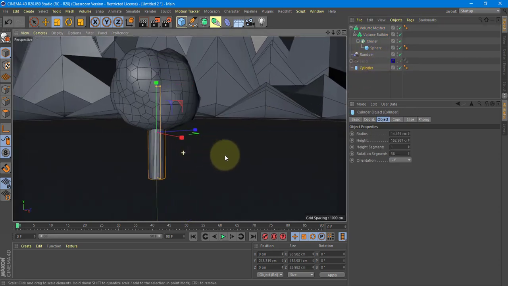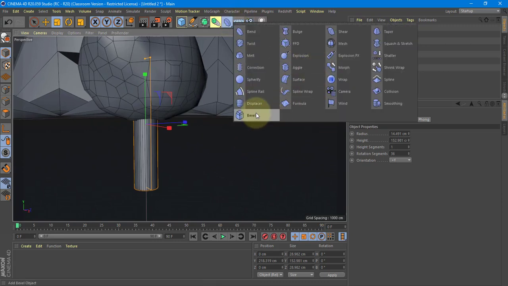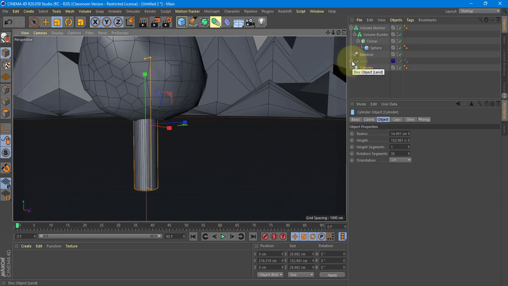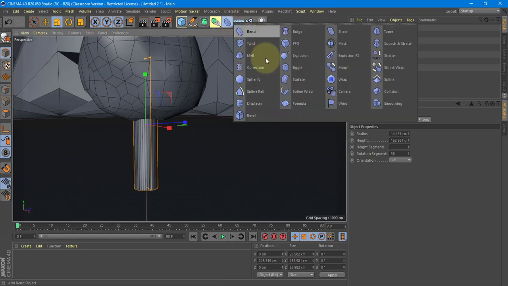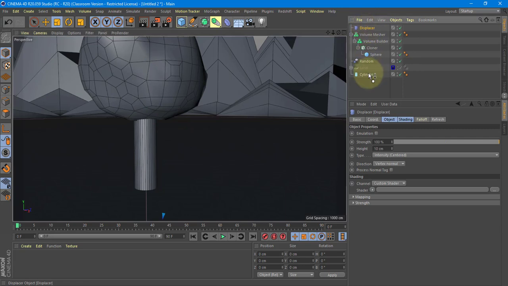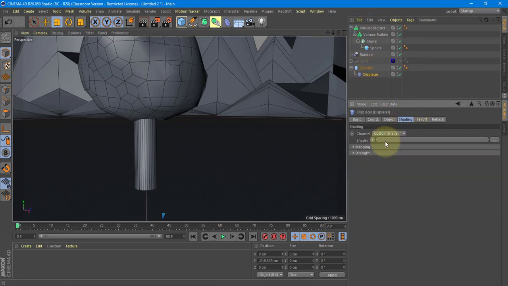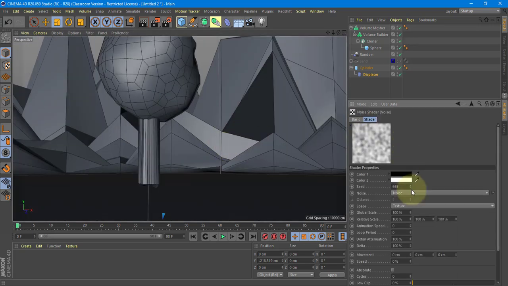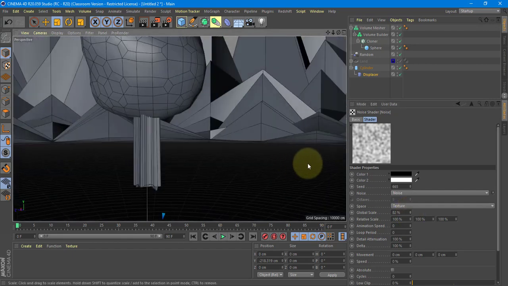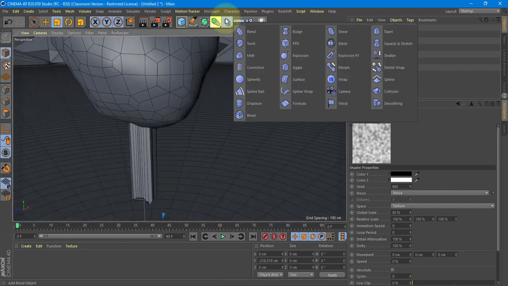Now let's go to the cylinder. And on the cylinder, I'm going to go and add another displacer. Now if I know that I'm going to be using the same kind of setup for each thing, I can copy displacers. So I could go into my land, copy that displacer, use it on the cylinder, but it's kind of a different one altogether, so I'm just going to make it individual. So I'll drop that on there, go to shading, go to shader, add noise. Go to my noise, and then I can adjust, let's say, the scale of this some. So on this, I probably want a very shallow scale like that. That's kind of cool. I could also go into here and play with bulge.